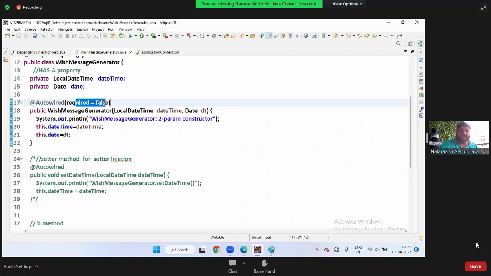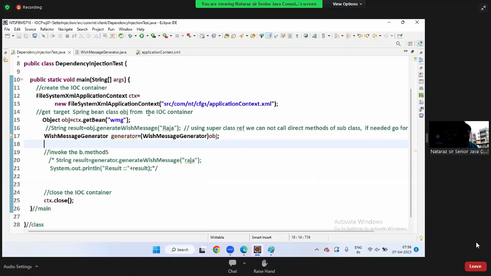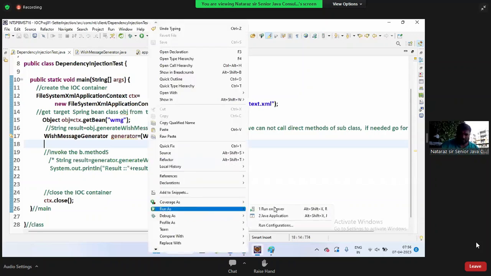In old versions, we used to have this, guys. In recent versions, they made it mandatory. They have not given any functionality for the required attribute. They made it a dummy, boss. There is no functionality for it. In old versions, they used to say, even though the dependent is not available, proceed with target class object creation. Whether you keep it or not, both have the same purpose. Check it out.